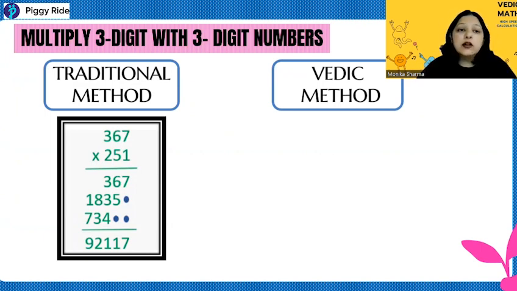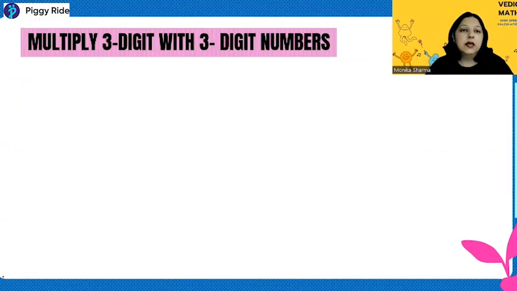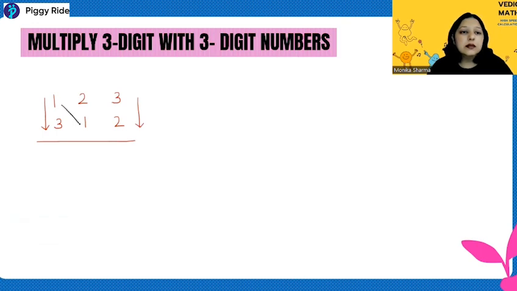So let's learn this method here. I will take this question of three-digit multiplication which we have done with traditional method also but let's do one simple problem first. Let's take a simple number first. For example, 123 and 312. If you want to multiply 123 with 312, first you will draw these arrows after writing it vertically. Two arrows like this and then two crosses in the middle like this.